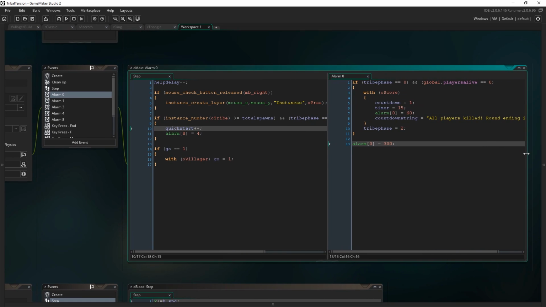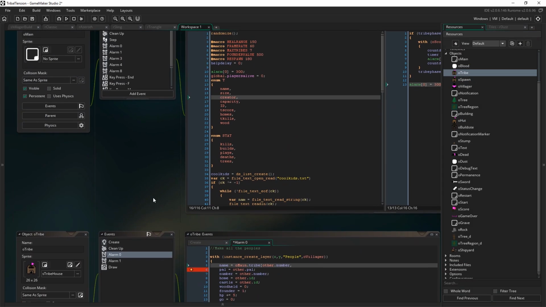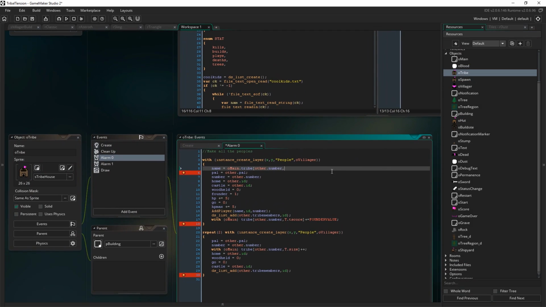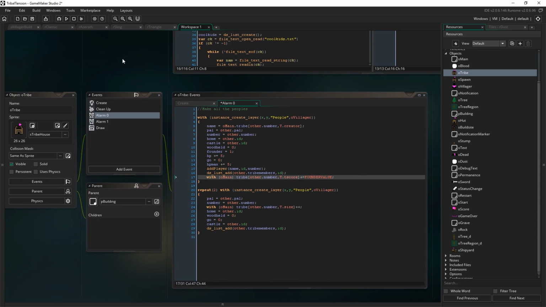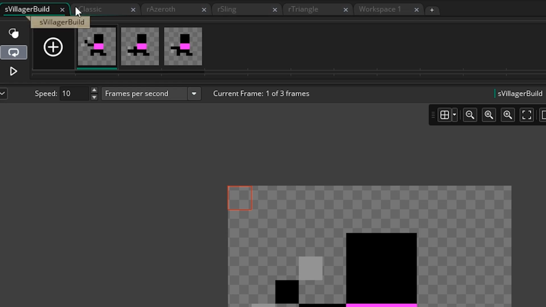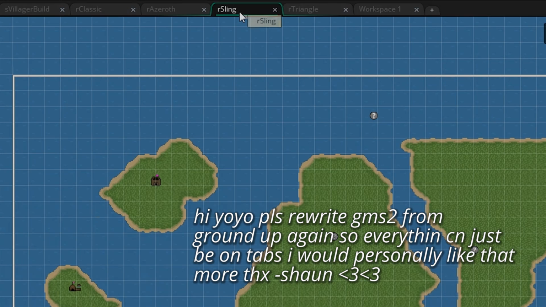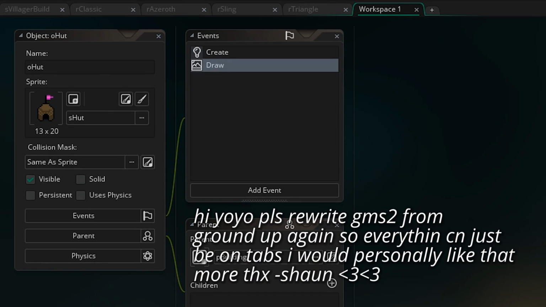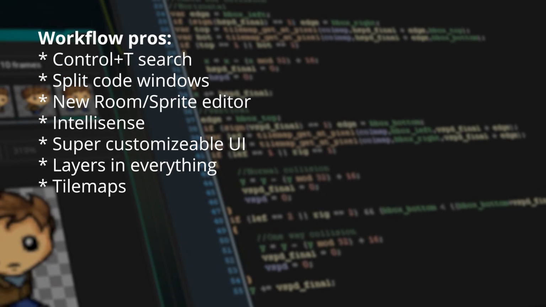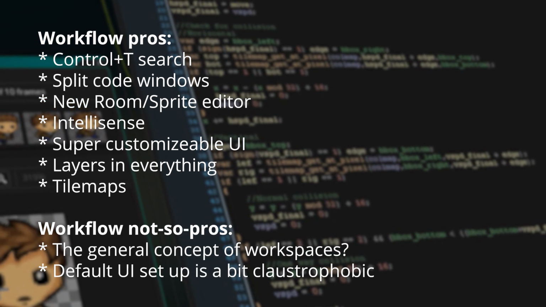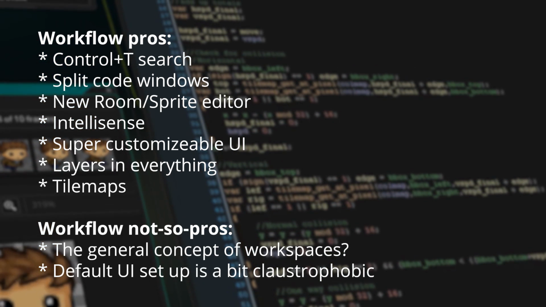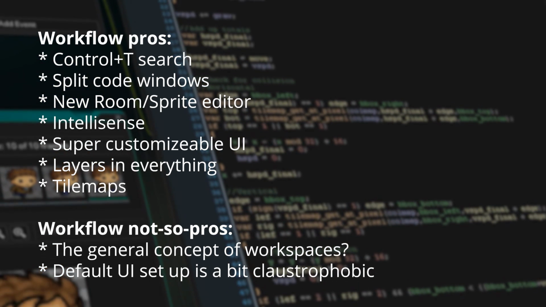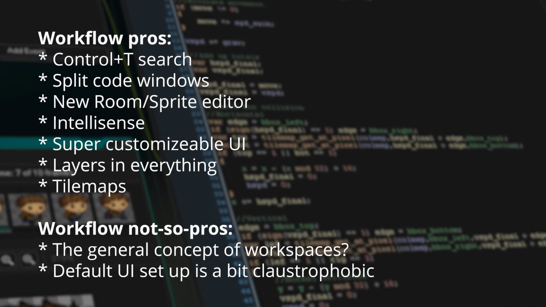There have been the odd occasions, though, where I have been glad I'm able to see two things side by side, or I have quickly panned from one small script to another nearby in my workspace and back, on the occasion where I can remember where that thing is in the workspace. But they're few and far between, and the savings in time don't really seem worth it when they could have just put everything into tabs that could then be popped out as windows. I think these problems are outweighed by a lot of the workflow improvements overall in the software, especially over 1.x, but workspaces, I'm just not personally really feeling it yet.